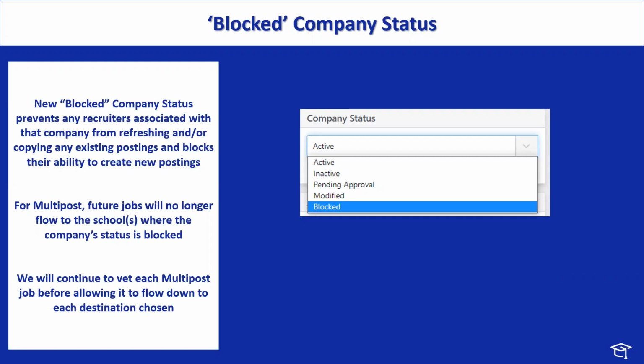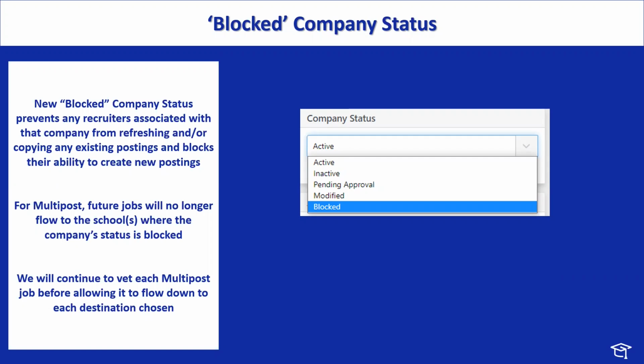And so there are two angles there. One would be maybe a company came in off the street and posted a job and you're like, this looks kind of fishy. I'm going to inactivate or decline this posting, but I also want to block this company because it's either a scam attempt, just a little too fishy, whatever the use case is. It just gives you a quick way to say, yo, this company's blocked. Nobody working for this company as a recruiter can do anything with jobs. That's one angle, from an organic side where they're coming directly into your system.